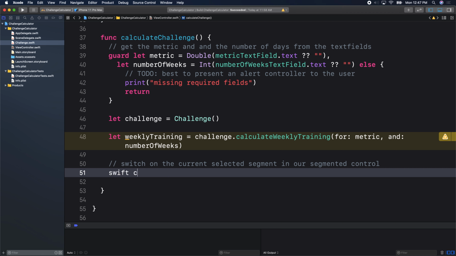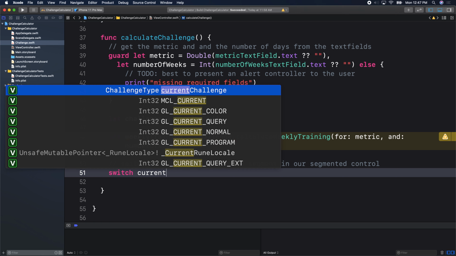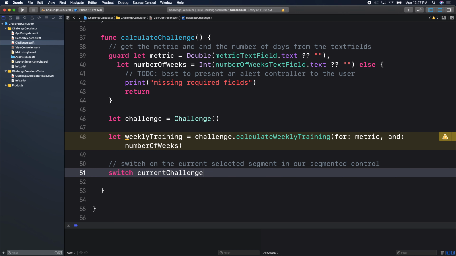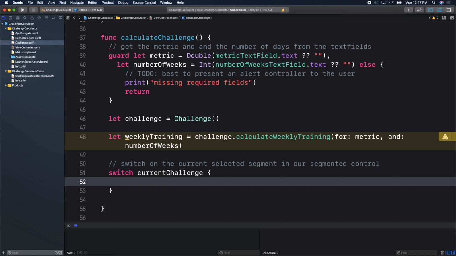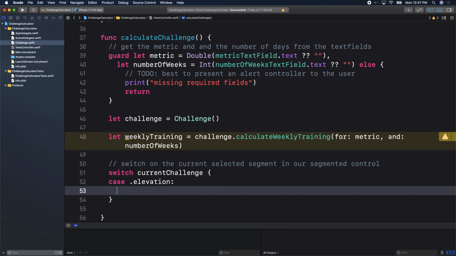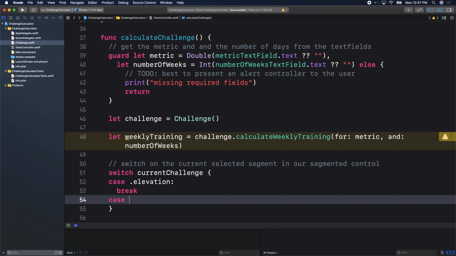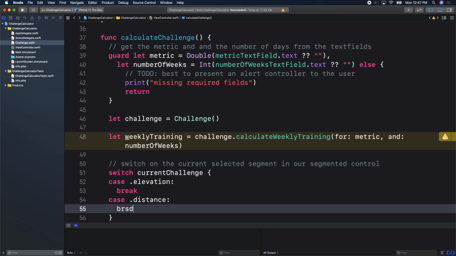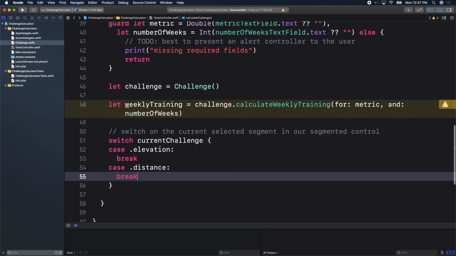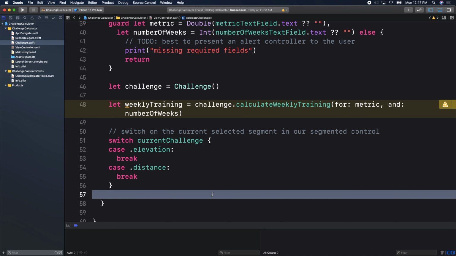So let's switch on current challenge. And here we say case it's distance. Let's start with elevation. We have elevation first. Case elevation, we'll do some code. Case distance, we'll do some code. Awesome.